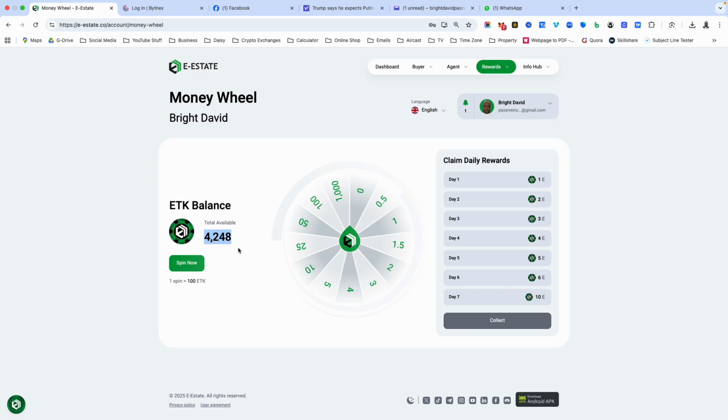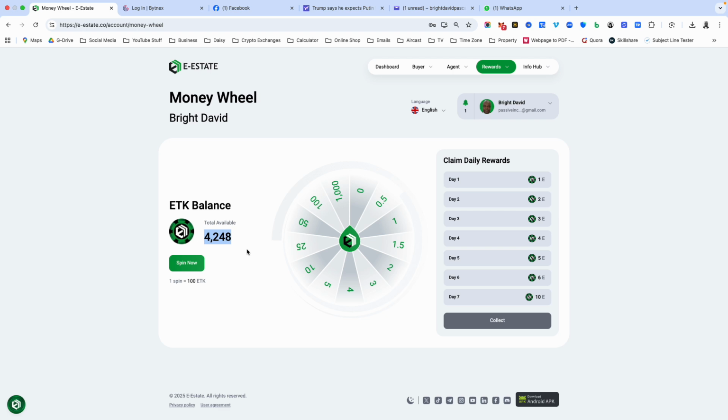So what I can then do is to click this spin wheel, and then once you click that button, you will spin, and if you are lucky enough, you may win just 1,000. And this is on my right hand side there. This is where you log in on a daily basis. If you were listening to when I was presenting, I showed you different ways to earn your ETK. So when you log in into your account on a daily basis, you can claim and collect your ETK. All of that will be added to your total balance, and then once you reach up to 100, you will be able to spin the wheel.